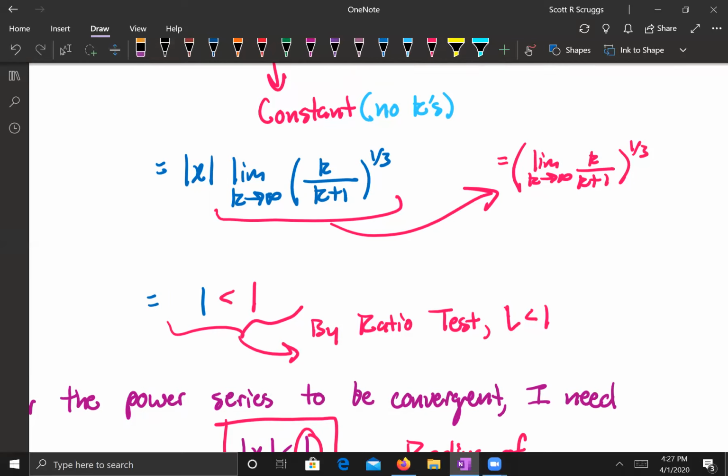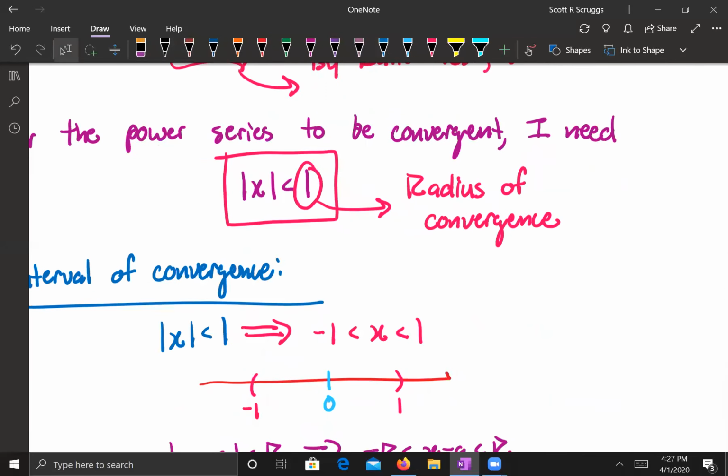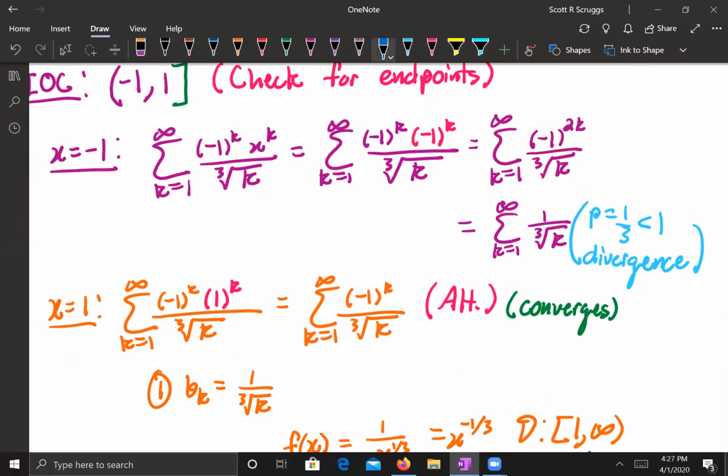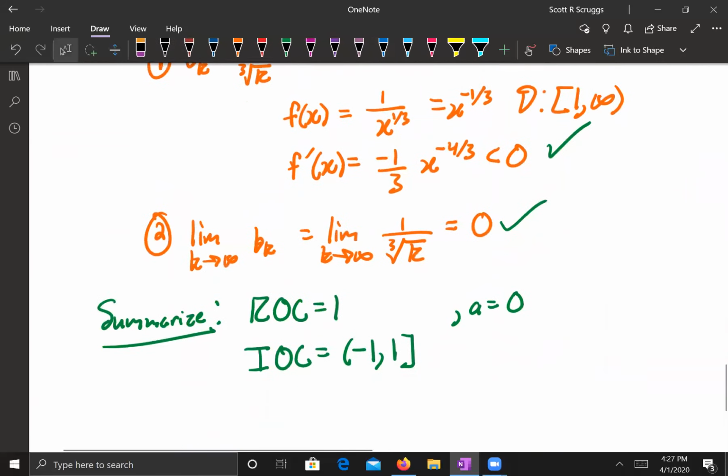And then from that, we're going to use our radius of convergence to form a preliminary interval of convergence. And then we have to check the endpoints by plugging them in to get our final interval of convergence at the very end. And that's going to be our methodology for all of these problems. It's a lot of work, but it's pretty cool.